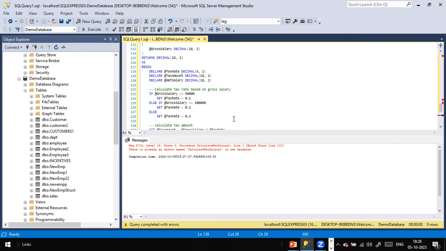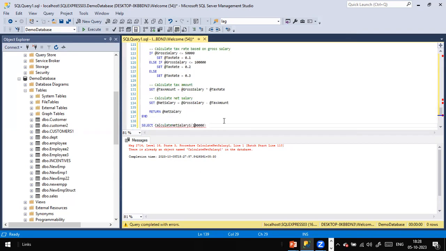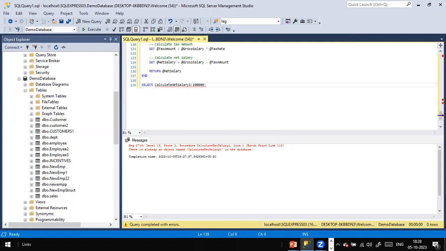So here you can use a select statement to call a stored function. The problem is, you can specify it directly here, or else we can use declare at gross salary.